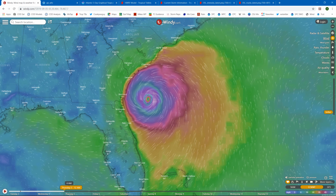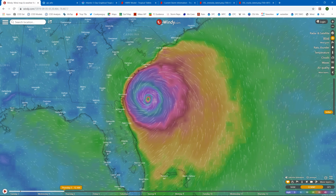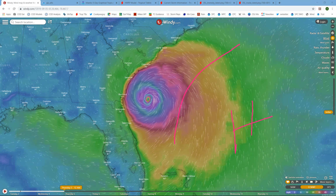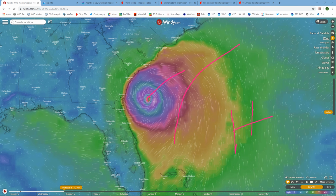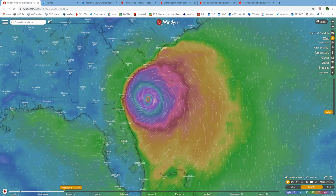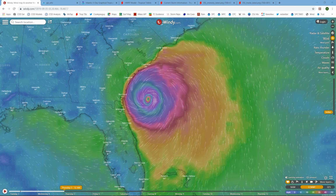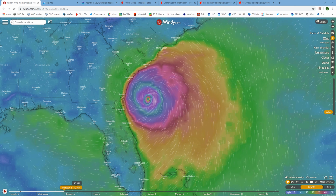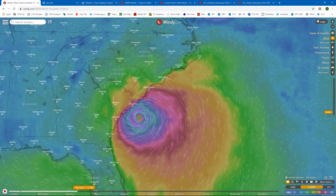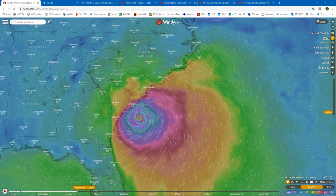But we go into midnight on Thursday. We see this bend. Now the storm is trying to turn back northeast. But again, the high pressure ridge that's going to be kind of controlling it is going to control how fast or how slow that shift is. And it'll really give us a good idea of how close this comes. But as we go into about midday on Thursday, we have the storm moving up along the South Carolina coastline, where tropical storm conditions are very likely to be occurring.